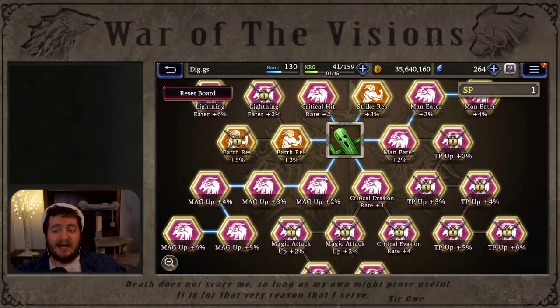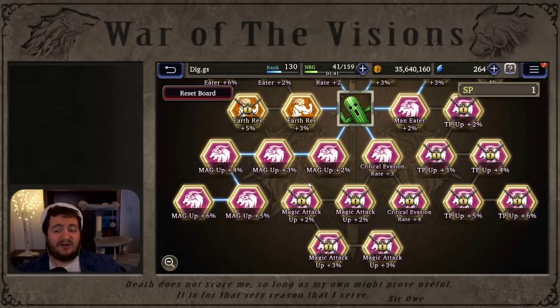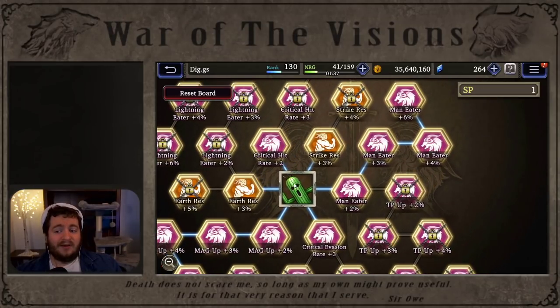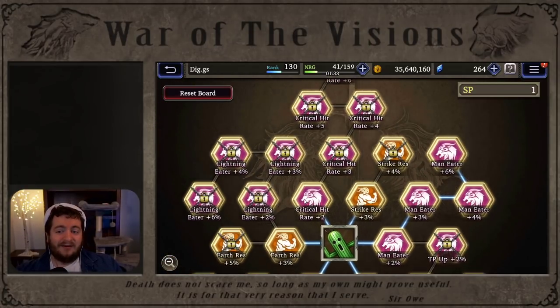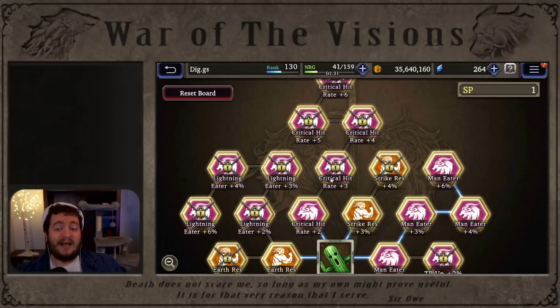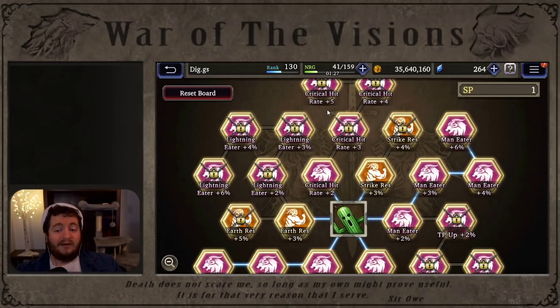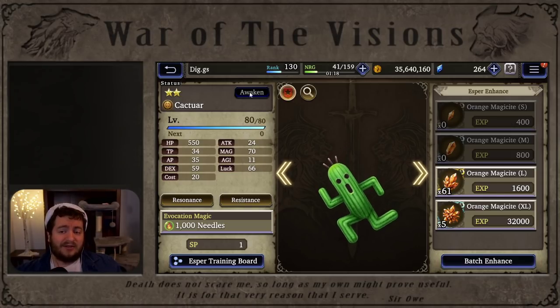Now, the reason Cactuar is a really unique unit in terms of Espers is Cactuar has access to Magic Up, Magic Attack Up, Cactuar has access to TP Up, Cactuar has access to Man-Eater. Cactuar is one of the only Espers that has access to extremely high critical hit rate. Cactuar is a very unique Esper, and there's very few Espers that actually compare and do what Cactuar does, and I think that's what sets it apart.